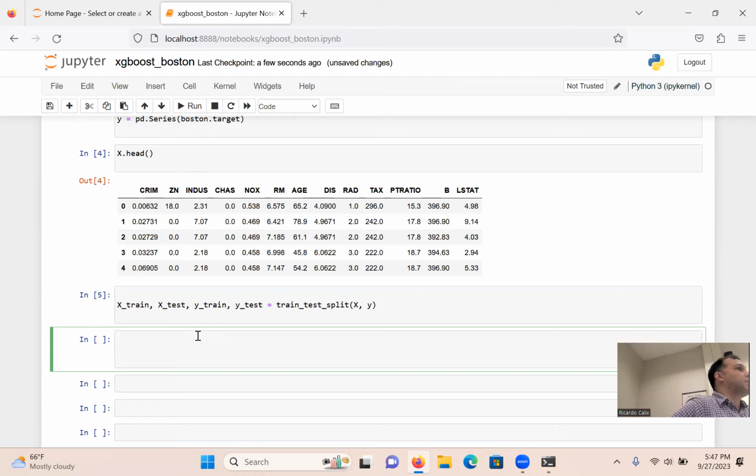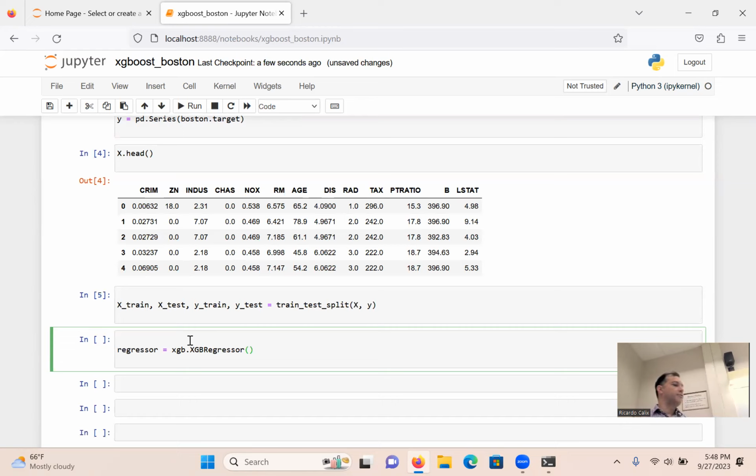We're going to initialize the XGBoost model. It's a regression model, so sometimes people call them regressors. So that's the name of the object, regressor. But it's going to be XGB dot XGB regressor. Okay, that's XGBoost, the instantiation of it, basically.